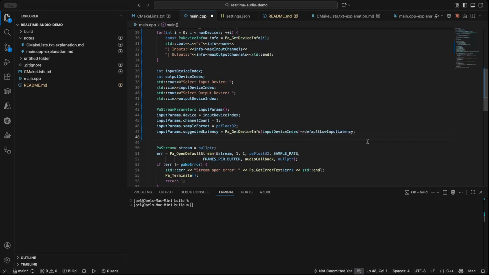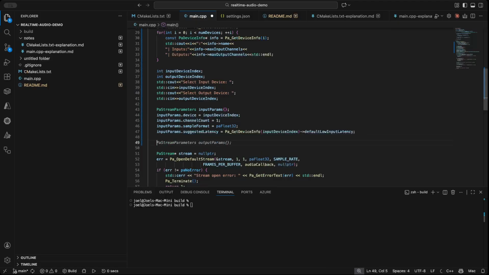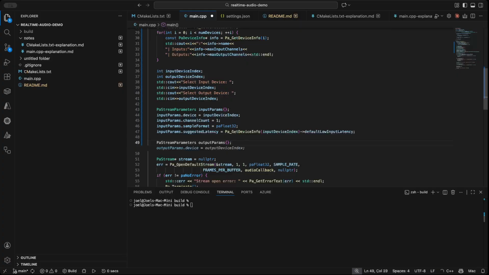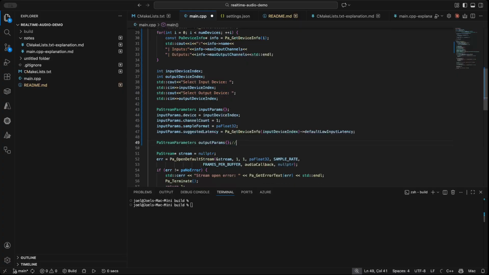Now we need to do the same for output parameters. We need to create some kind of a description. So we are creating the output description. Could be good to comment.